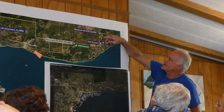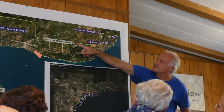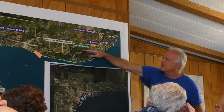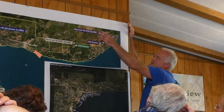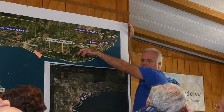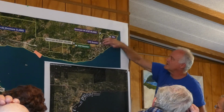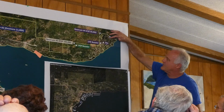Well, what's happened is we also have the Pondery Pines Reservoir right over here. This is actually a little lower elevation than this. The original plan was you'd have the PRV valves that would open up and allow this to go down in case there was a fire. But because of the difference in elevation, we probably need another 15 feet on top of this. If we leave these PRV valves open, then it'll actually overflow this reservoir. So we have one valve that's off up here. It will come down the hill this way because this PRV is low enough to allow water to come back down the hill. This one will not without overflowing the reservoir. So we have a valve closed off. If we have a fire, we can open this up.